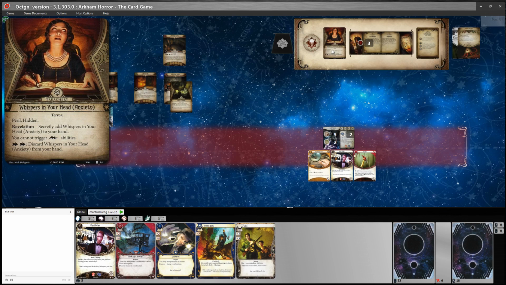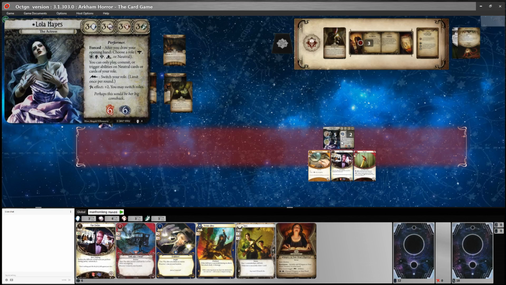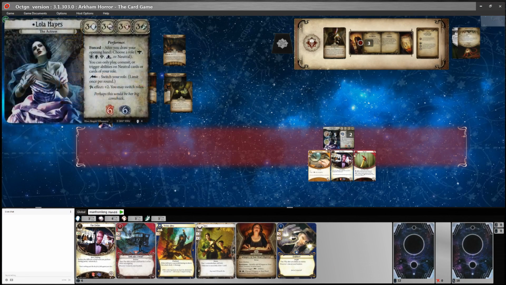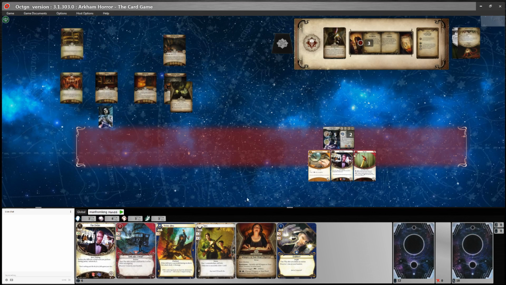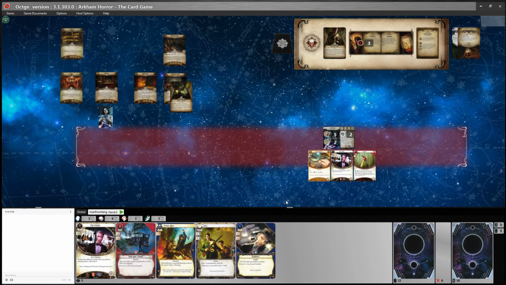You cannot trigger free abilities. And yeah, we had this one last game during the playthrough, and of course Lola's ability is totally centered around that free trigger of her ability to switch her role. So yeah, we're going to have to get rid of that right away. So our first 2 actions are going to be to get rid of Whispers in Our Head so we can switch roles again. And then we've got 1 action left.